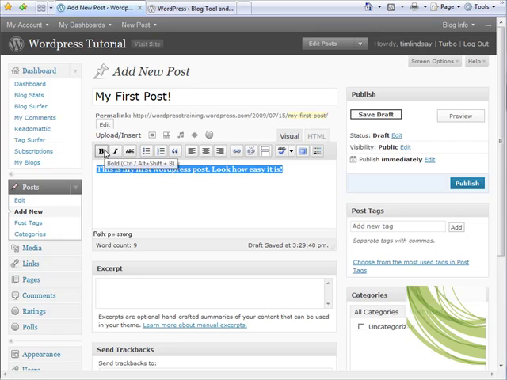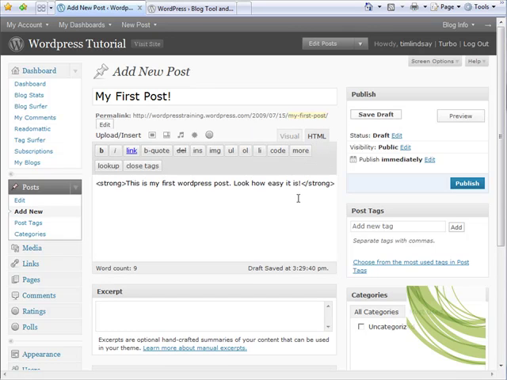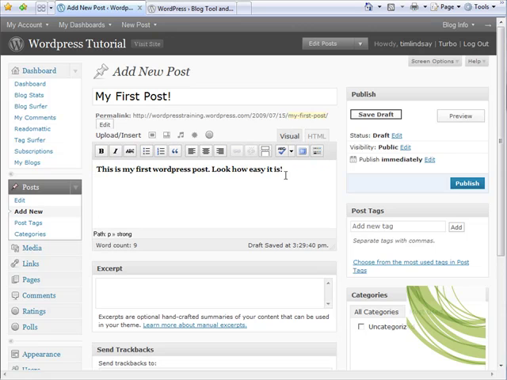Now, if I highlight that and click on the B, I can make it bold, just as you would on any word processing engine. And you'll also notice here that we are currently on the Visual tab. Now, we can switch between Visual and HTML, and the HTML option really is for any budding web designers out there, people who are familiar with HTML code and are happy to actually stylize their text entries using HTML tags. So that's really for more advanced users. Back on the Visual tab, really this is more than sufficient for any new user or certainly most users or bloggers would be quite happy using just the visual element. So that's our first entry. It even tells us the word count and when it was created.